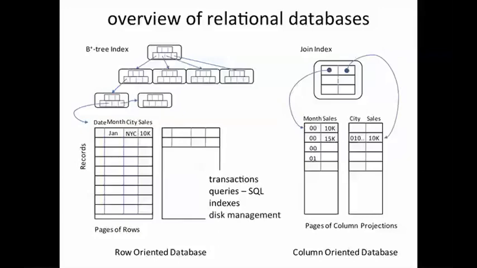Now, the other important thing about relational databases is that they don't really rely on file systems provided by the operating system to manage disk. They do their own disk management, figuring out what pages to prefetch and which pages to replace from memory based on the traffic that they see coming in the form of queries, or for that matter, transactions coming from multiple clients.